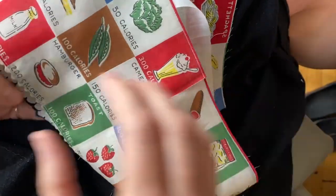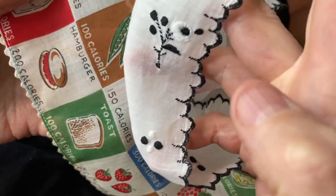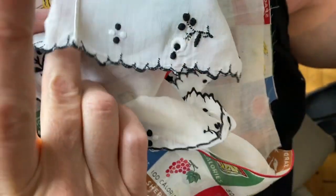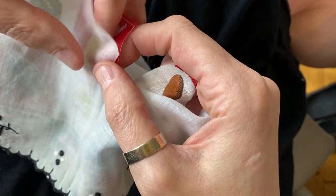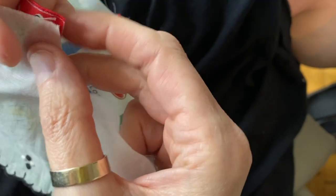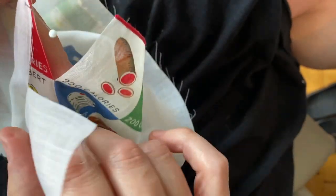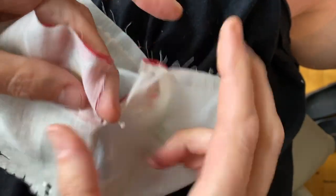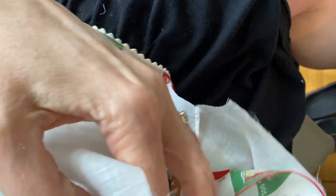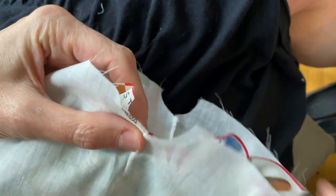This is the part that still confuses me even after making this dress 500 times. You're going to put the inner skirt right side out on top of the outer skirt right side out. If you need to, visually assemble it the way it will ultimately look, and then flip it. Trust me — right side out on top of right side out. Then pin the slits together and go through and pin the armhole openings together right at those sewn seam lines.